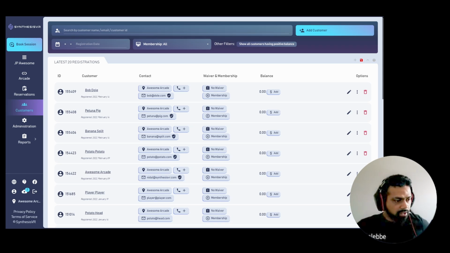So that's one of the main things, because you don't want the operator wasting time trying to find out the details, because that was one of the feedbacks that we got. So the customers, the reservation screen, even your arcade page, if you scroll down, you could see all the reservations that were made, upcoming, and all that in a tab. So it's much easier to navigate. The same thing goes with the administration as well.